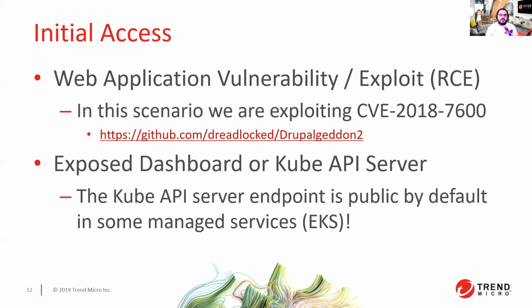Another thing here is exposed dashboards. Kubernetes had a dashboard enabled by default, which a few versions ago was enabled and didn't have proper authentication. Another issue is with the kube-apiserver, where if that is exposed and doesn't have the proper configurations, then you can reach out to the API server, sometimes even without authentication, right? So by exploiting this vulnerability, the CVE, we get a shell inside the cluster, inside the pod, right?